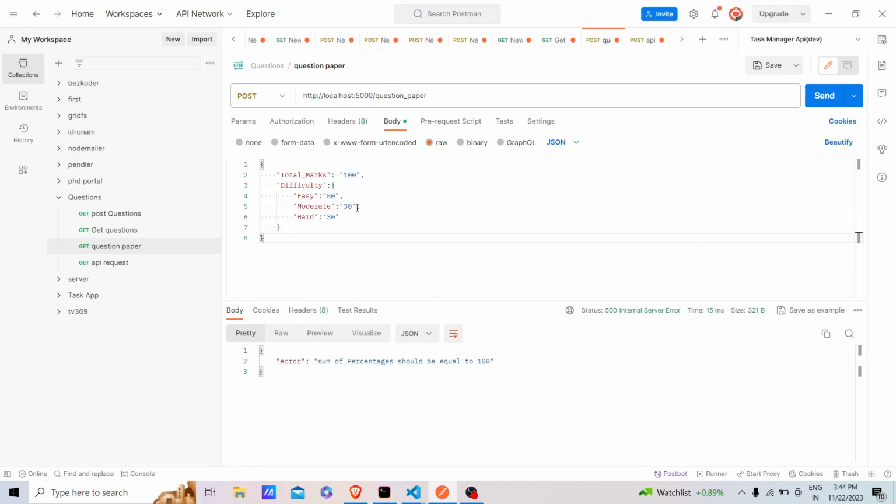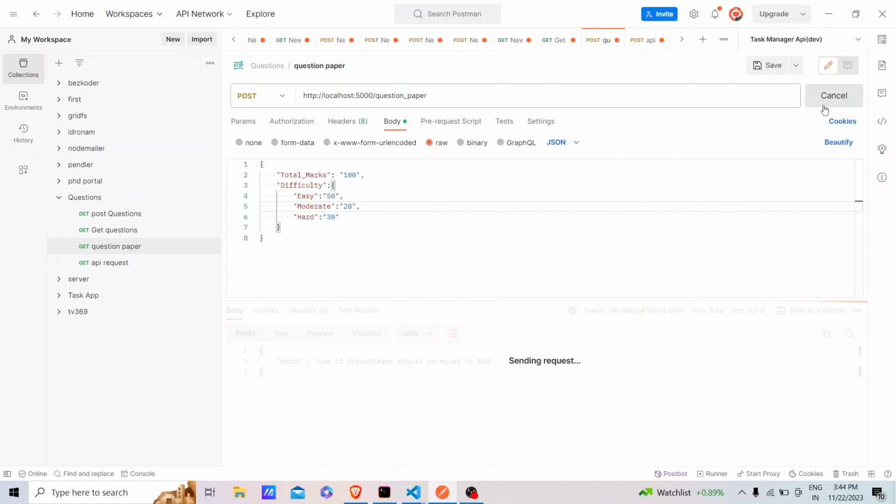There are certain other things too. The sum of percentages should be equal to 100. So this is what I'm trying to tell you, it should be like this.